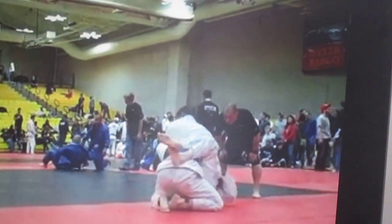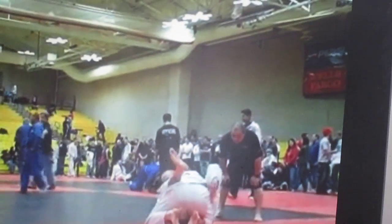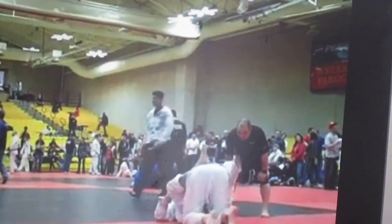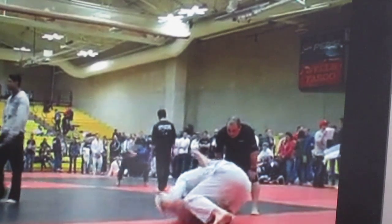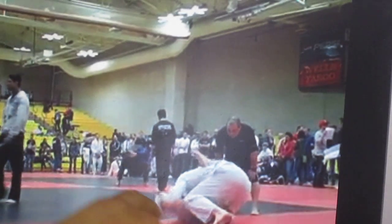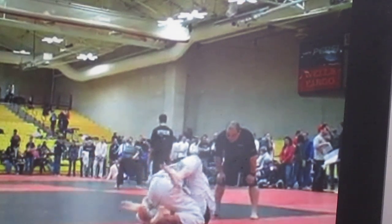Okay, Chris has got him in the guard here. I like that. He's playing a good guard. He's trying to get an angle there. That's really good. That guy's pretty good on top. He's staying very low. Now he pushes down with the left elbow there. I say bring your knee up right now and capture that arm before he gets that left knee over. And that's what he's going to do. He's going to get that left knee over. So as he gets that over, now it's your time to escape out toward your left and get away.